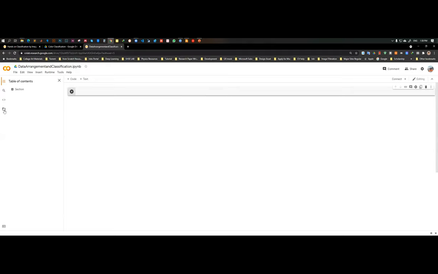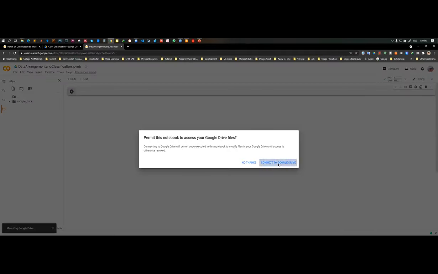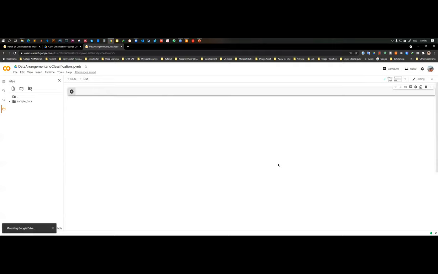Now, if we just click into here, the file, it will take a little time. And here is the Google Drive button, right? So we can click here to mount the drive, so connect to Google Drive. Yes, the drive appeared here. If we now expand the drive, here I kept the data set, the color classification. It appeared, right? So this thing is needed for us to do the work.